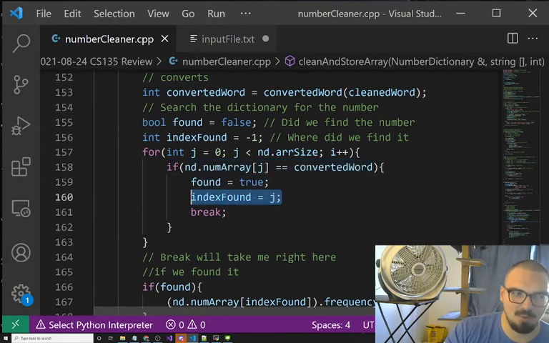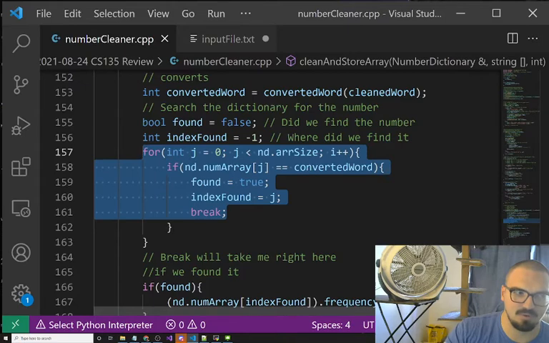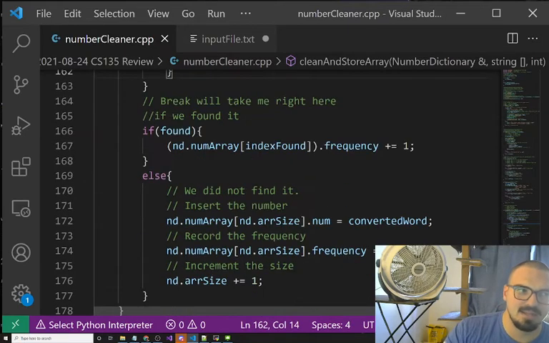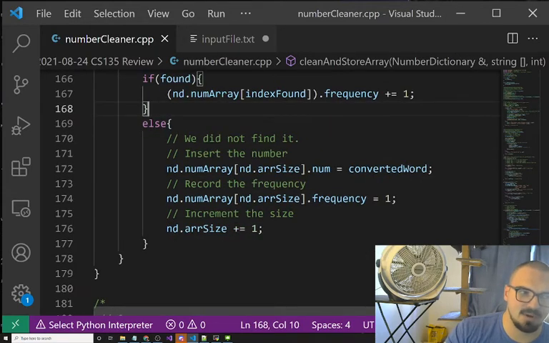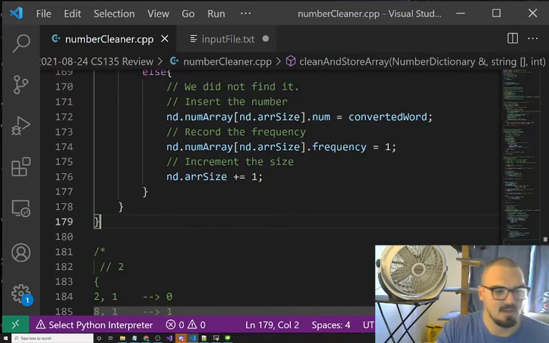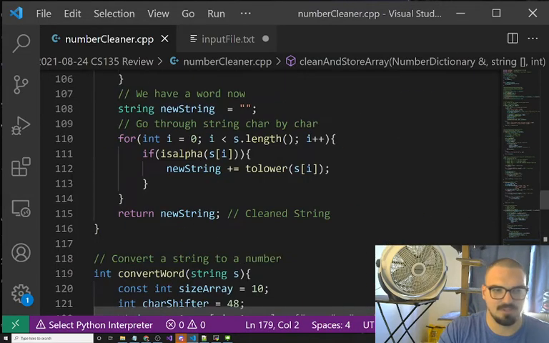Let's remember where we found it, and let's break out of this for loop. Now down here, if we found it, all we have to do is increment the frequency. But if we didn't find it, then we're going to have to insert the number, initialize its frequency, and then increase the size of the number dictionary.